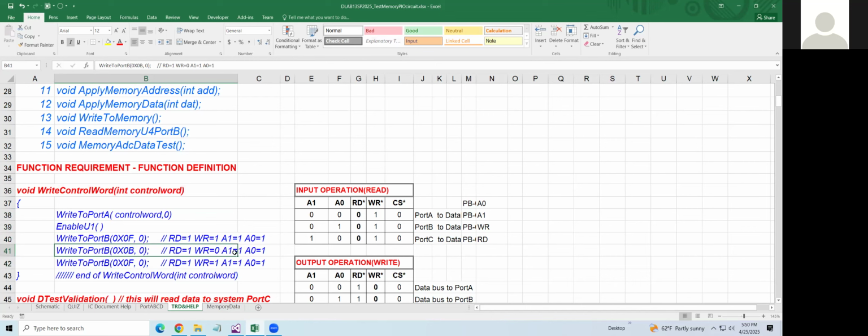That means A0 right here, 00. Port A. 0 means you read. 1 means you do not read it.